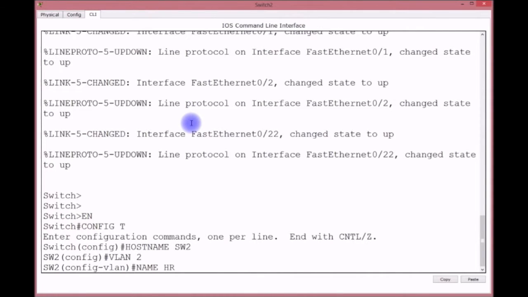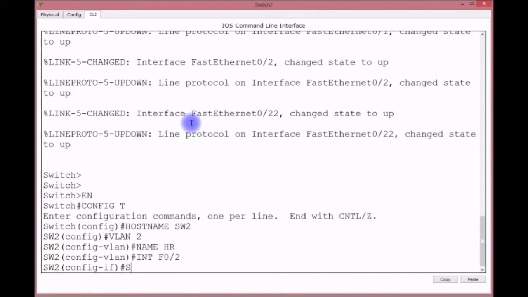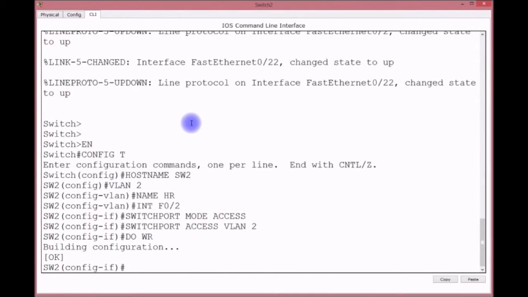Name HR. Int F0/2. I'm pretty sure it's on the same ports because I kind of keep consistent going across. If not, we'll just switch it. Switchport mode access. Switchport access VLAN 2. Enter.